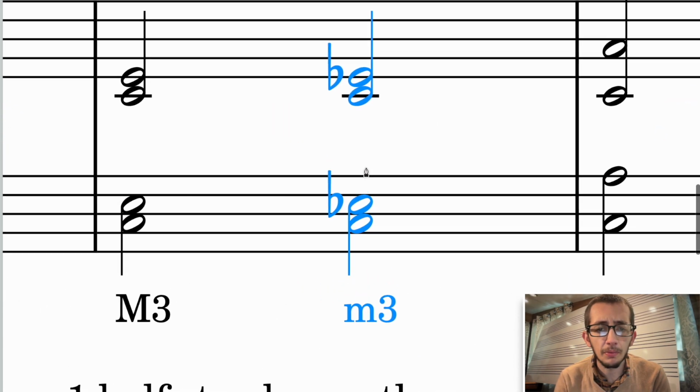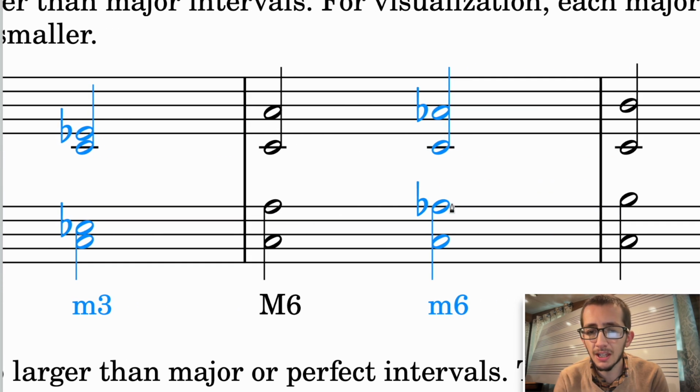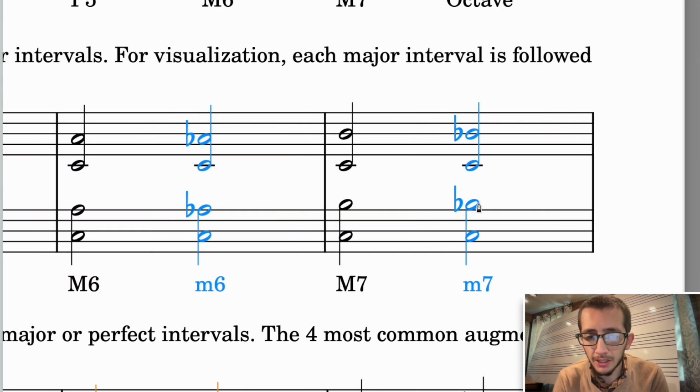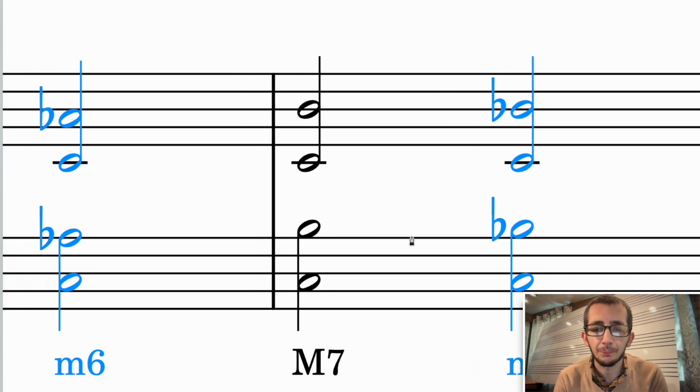We keep the note head on the same line or space as the major alternative. So here we've got the note head on the same space. Here we've got the note head on the same line right here. It's on the same A line on the bass clef staff. And then this one right here is on the same space right here. It's above that top line there. We've just added a flat.